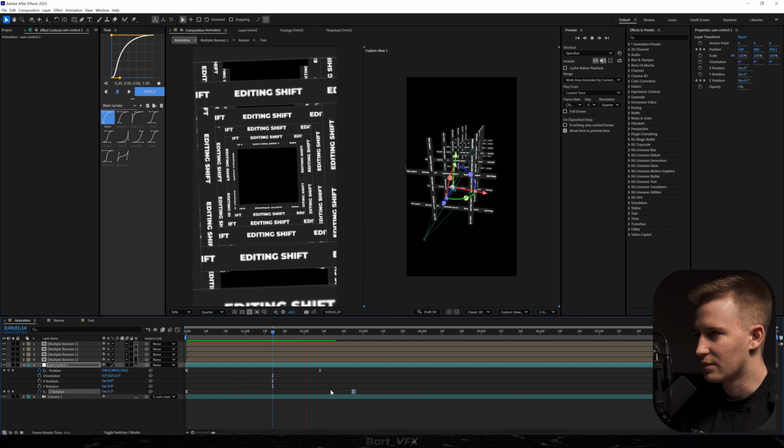Will it make a lot of difference? It's probably happening too early. Let's easy ease the keyframes. Probably a bit better. We're gonna have the same graph as in the cam control. Something I would do for the banners is add exposure, and we're just gonna decrease the value over here.